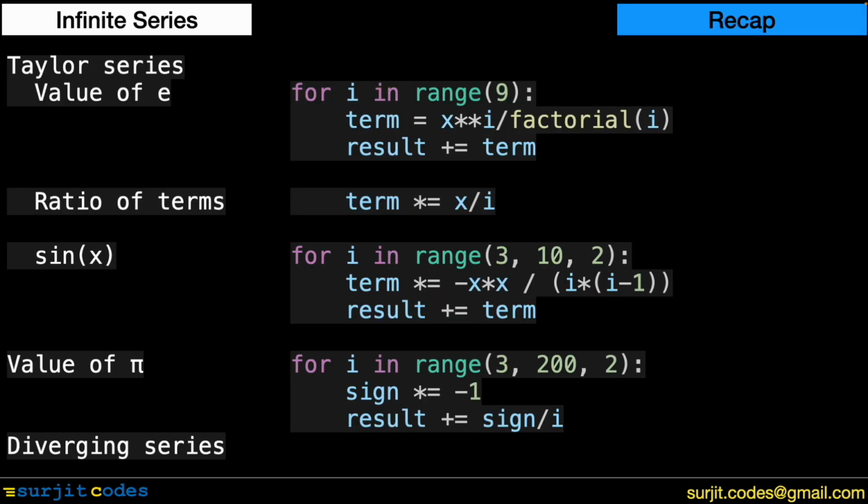In this session, we introduced Taylor series for common functions. We discussed the examples of e to power x and sin x. Convergence is very fast for these two functions. We also learned that whenever possible, we must find the ratio between terms to find them quickly. We then took the series to find the value of pi. We discussed the rate of convergence of the series and the criteria to terminate the summation of the series. Lastly, we also discussed diverging series.